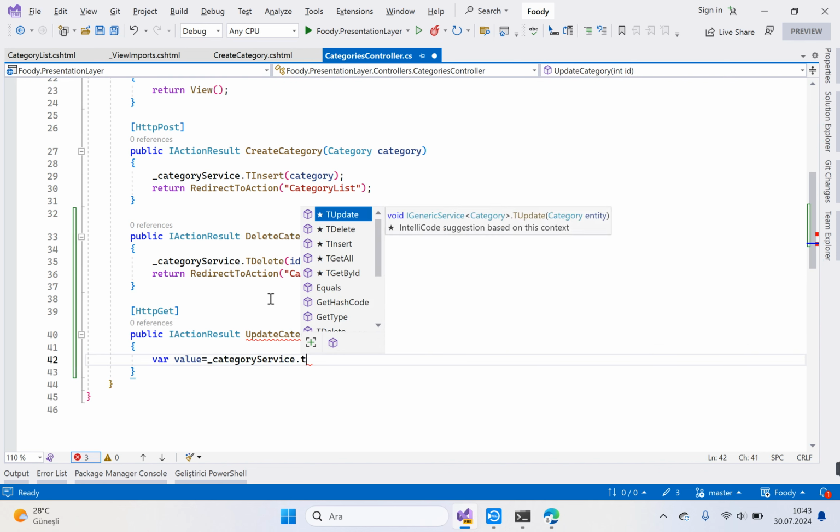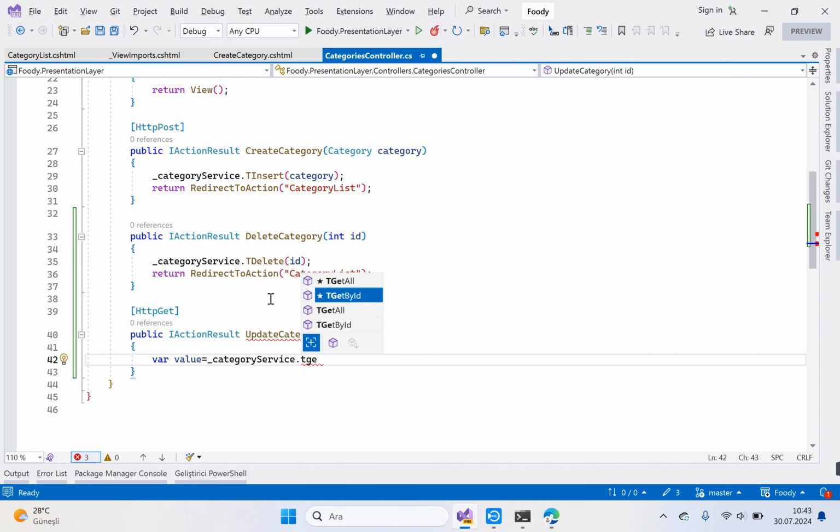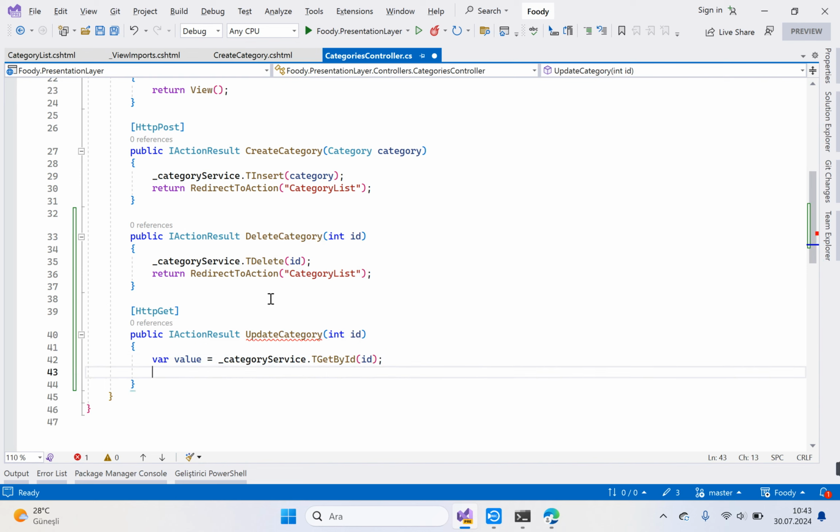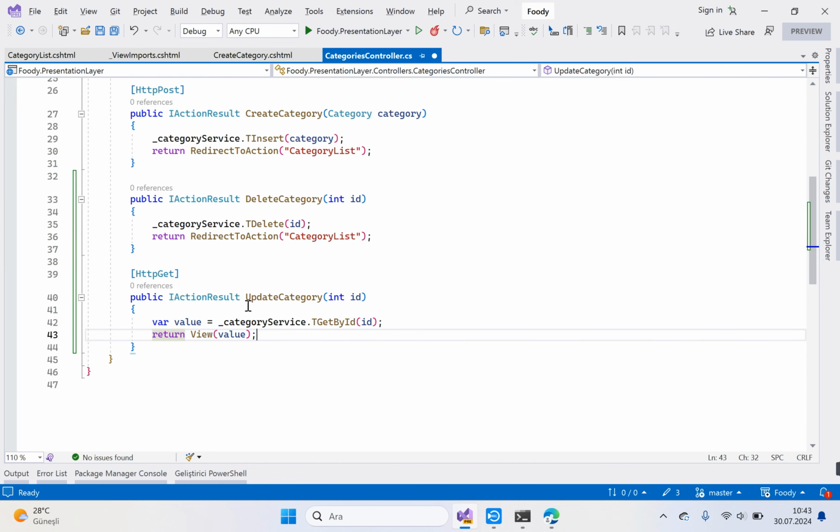Okay, and value _categoryService.getById with ID. Okay. Don't forget to return view with value. Okay, our update category with HTTP GET is ready, and we need HTTP post.